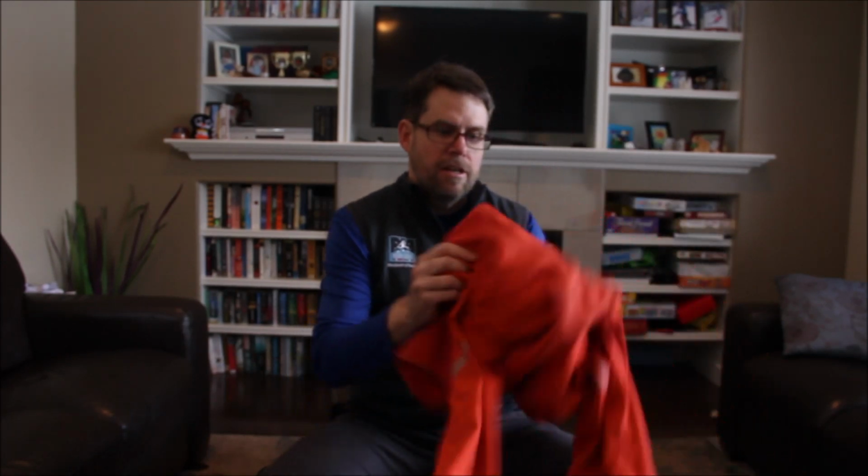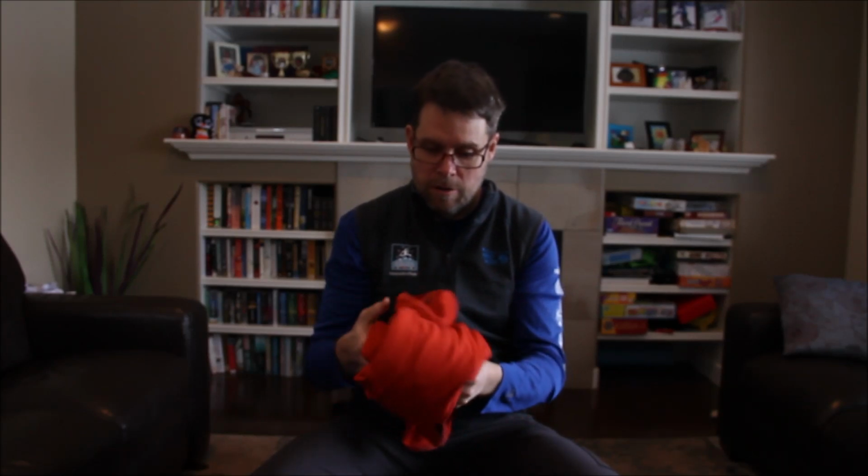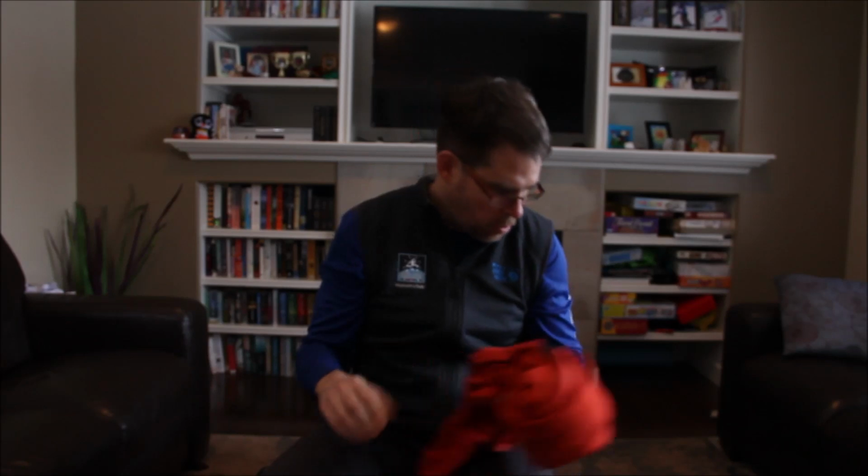On top of the base layer, just a simple soft shell. This is my go-to. It breaks the wind if it's just a few kilometers an hour as far as wind goes, and it's got a little bit of a durable water repellent finish for the snow. It's starting to wear out. This has been around for a while. On top of it, it's got the thumb holes. It just keeps the sleeve in place, so if you're wearing bigger mitts, they go over top, and it just keeps your wrist from getting cold. It's a simple feature.